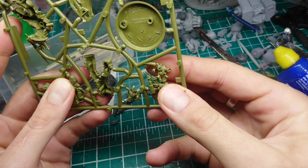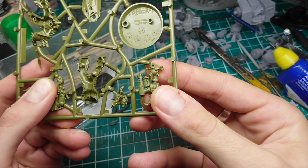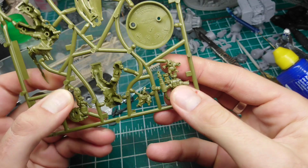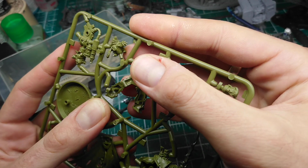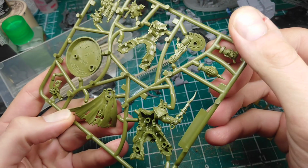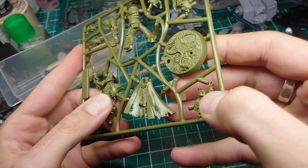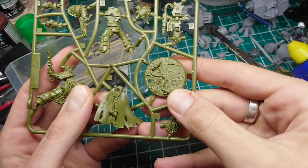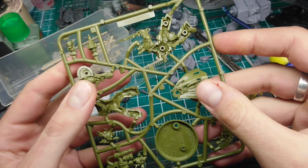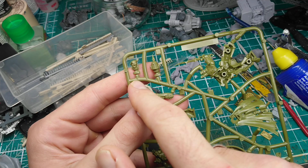You've got this weird dude here. I just don't know what he's doing, but he's trying to have a good time. He's just chugging along. Anyway, and you got this chap here who's got some kind of vacuum device for sucking in maggots. Very strange. That is rather bizarre. Either way, very, very nice. Oh, I see. You've got the hose on the base. That's crazy. Okay, right. This is far too detailed for me right now.